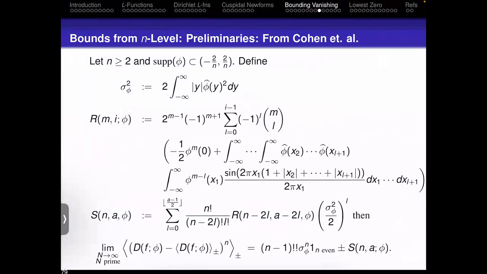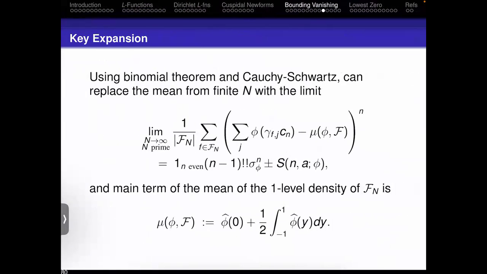This is what you get. All that matters is it's something that's known. You tell me what phi is, and we can do this. Not necessarily in closed form, unfortunately, but we can at least numerically approximate it to whatever precision we want for finite values of n, and we can get values for this. And then we can use that to get results.